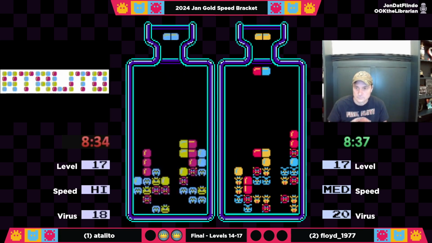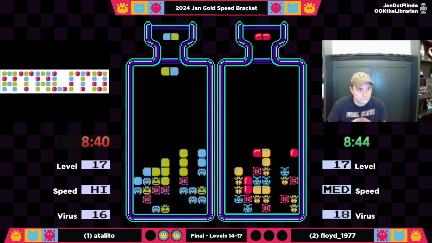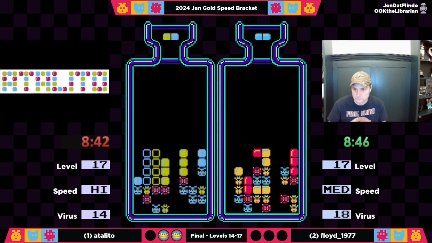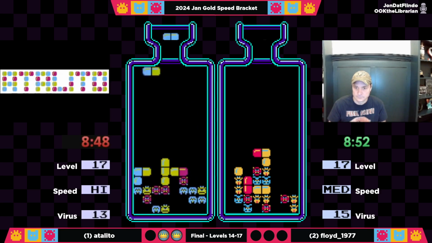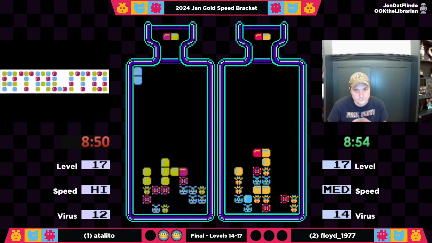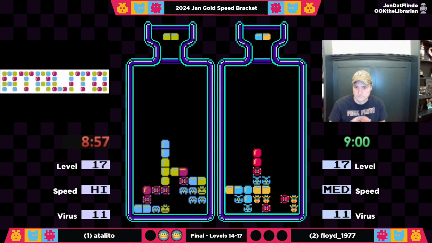But look at this. It's a 2 virus difference. Now remains a 2. Floyd's going to get, it's still 2. Now it's 17 to 14. It's just so close. For every combo that Floyd's finding, Adelito's finding just one more to keep it exactly the same. But oh, there we go. Now it's 11 to 11. We've got a tie game.